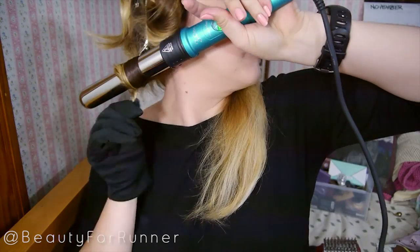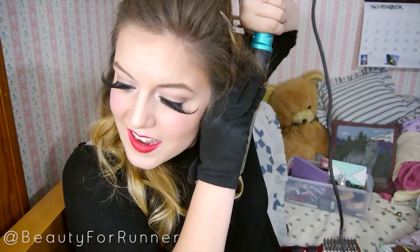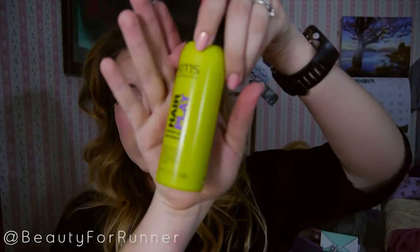I curled each strand for about 20 to 30 seconds. Of course, take your time. Have fun. Sing along — it's all about enjoying what you're doing. I pretty much always sing along with the music. Then I put that hairspray in from a sample bag I got from Ulta, trying to add texture and volume because Ruby's hair is super voluminous when curled. Then I'm using this Herbal Essences hairspray to just keep it together.